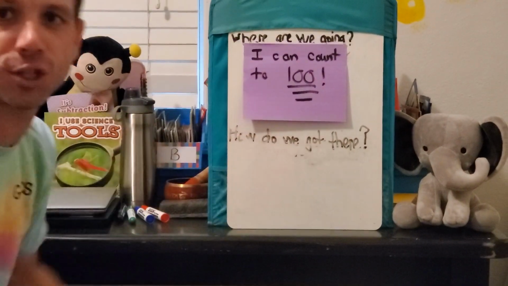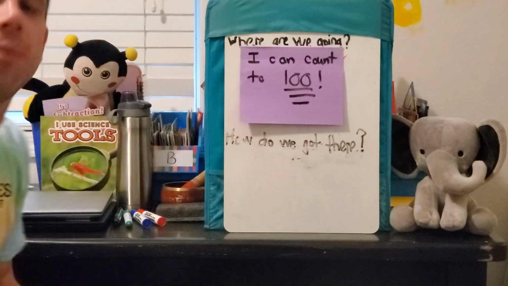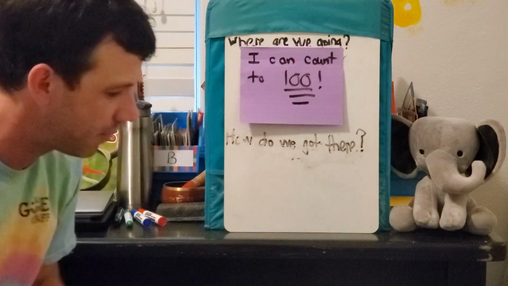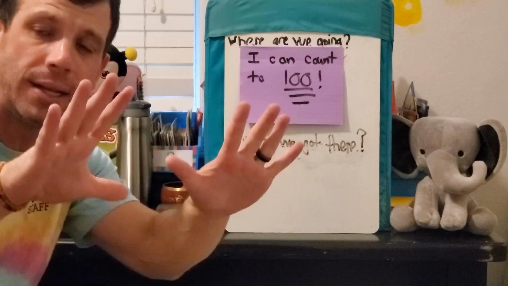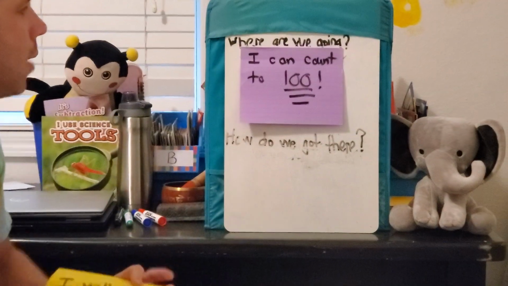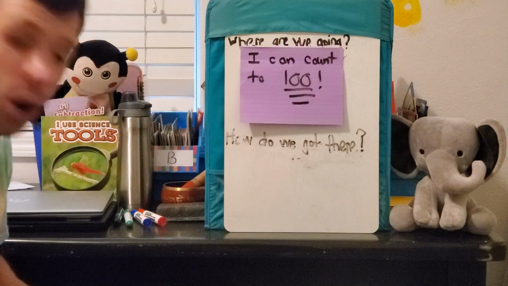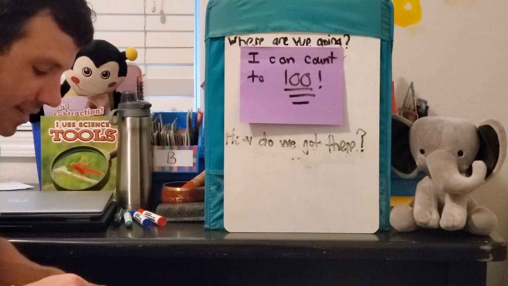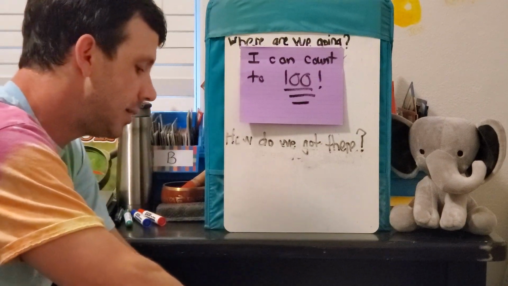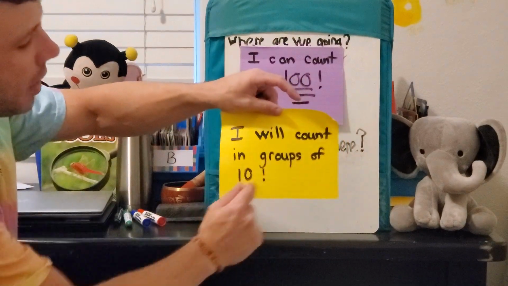You know, we've got a hundreds chart. We've got knowledge of the numbers and how they go in order. We've been talking about our teen numbers, with a group of 10 and then some ones left over. But then we found out 2 10s gave us our number 20. So today, I would like to count to 100. And the way we're going to show what we know on this last amazing day of our Eureka distance learning is I will count in groups of 10.